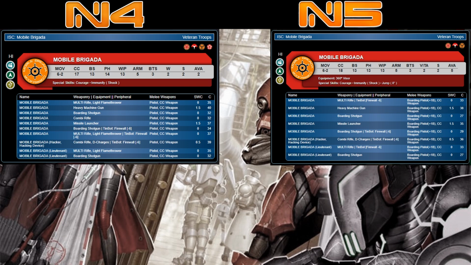So I think they make up for this in their level 3 fire teams, which will give them a +1 for dodge. They have acquired a 360-degree visor, which is interesting, and they have gained the jump 8 inches. So it's not super jump, it's just plain jump, but in N5 the jump skill is 6 inches for every trooper now. However, they have 8 inches, so they don't jump 6 inches, they can jump 8 inches, which was quite useful in one of my previous games.